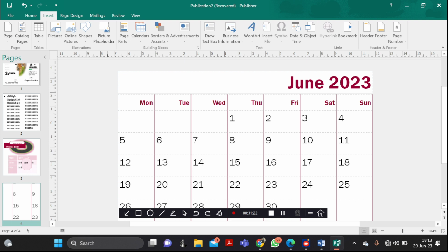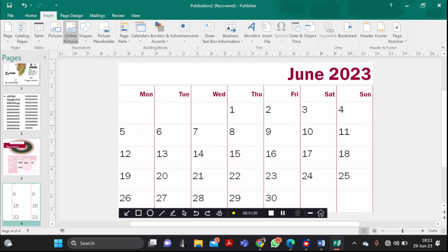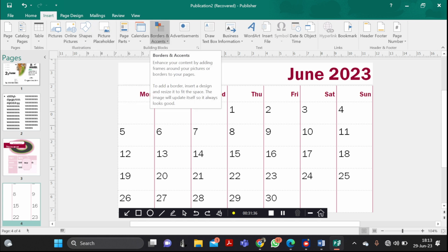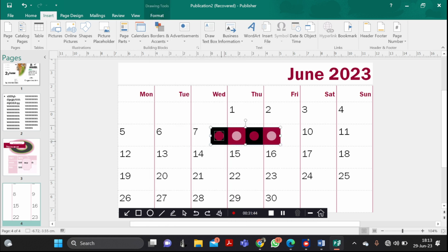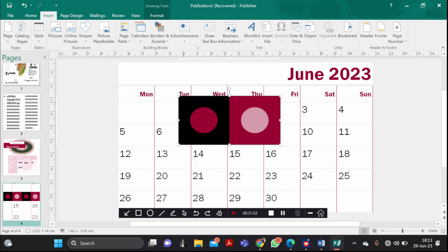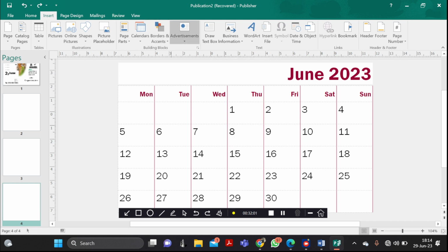Then we'll be able to adjust or do certain things that we want to do. So this one will help us make a good calendar, and it will come out as nice as it can be. So we can put borders. How do we want our borders to be for our design? We can insert the borders and accents, and they will be added in the way that we wish to put them. So we can move from there.